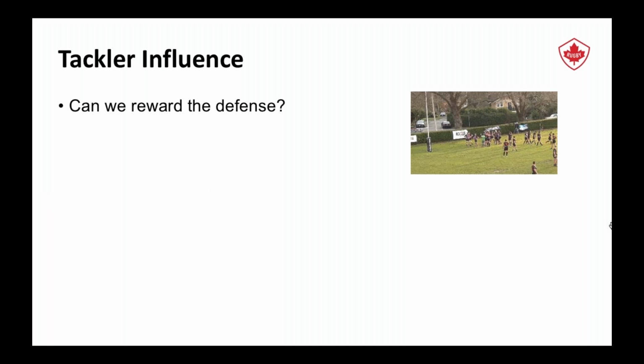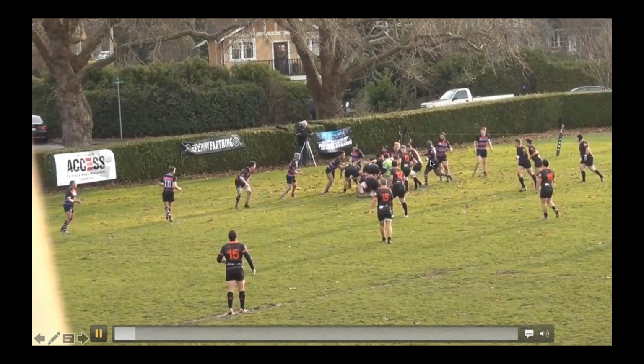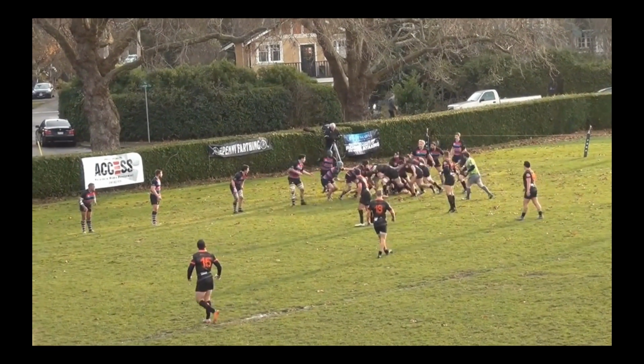So if our answer to the question of whether or not we can reward the defense here is no, which it should be, the question then is, well, why not? And it's obvious that the reason for that is the defense, who's on the ground after that last tackle, the tackler on the ground, does not allow the attacking team an opportunity to be able to actually effectuate a clean out. So it's really messy, but the reason why I wanted to show this one first is to look at the next one after.